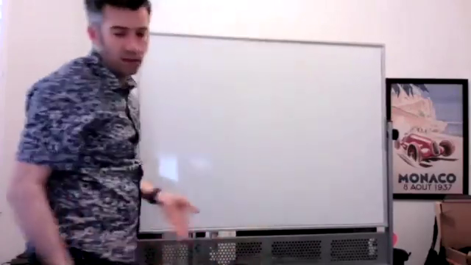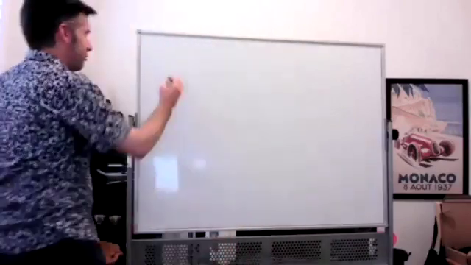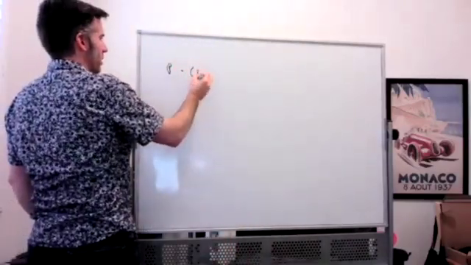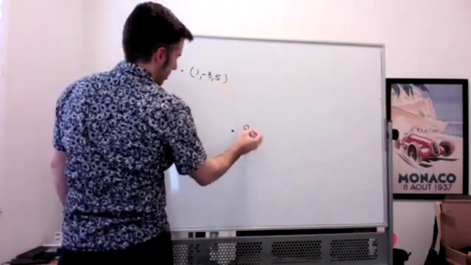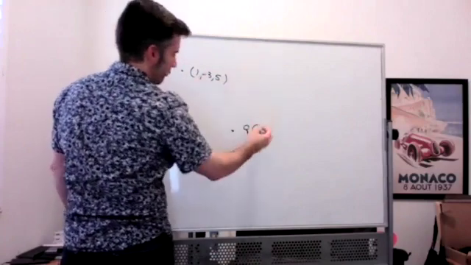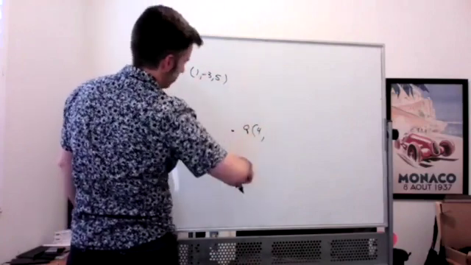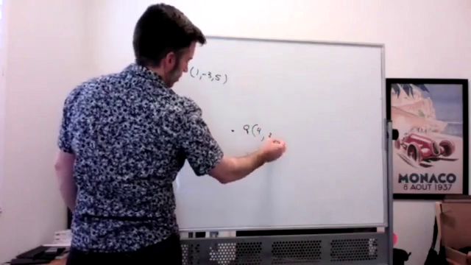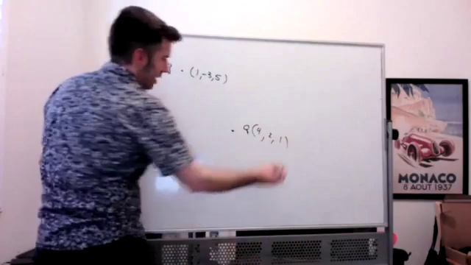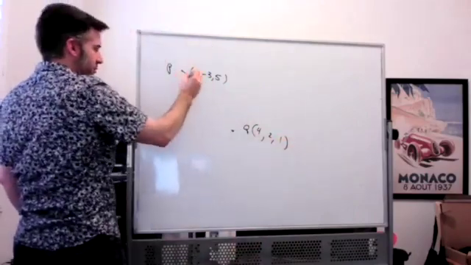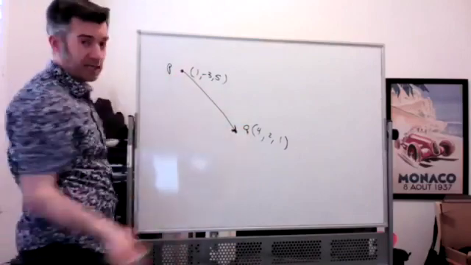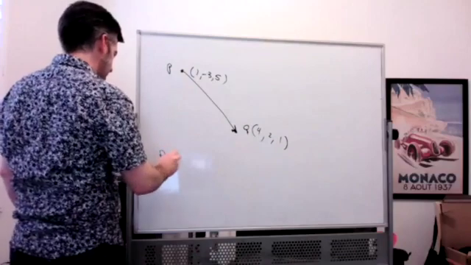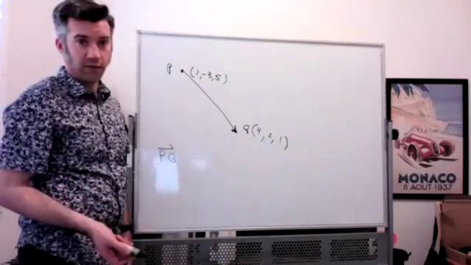The other thing you need to know about vectors is if you're given 2 points, how to find the vector between them. So if I'm given a point P, say the point P is 1, -3, 5, and a point Q over here, and the point Q is, let's say, 4, 2, 1. Let's say I wanted to find the vector that emanated from P and terminated at Q, or the vector from P to Q. The way we write that is PQ with an arrow going over from left to right.